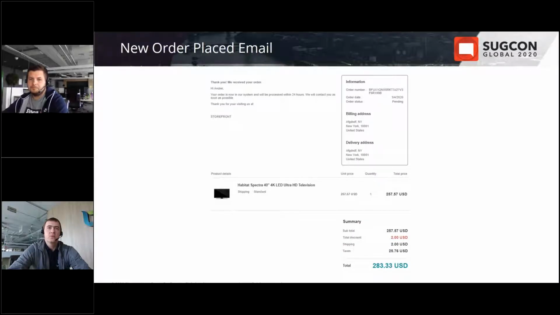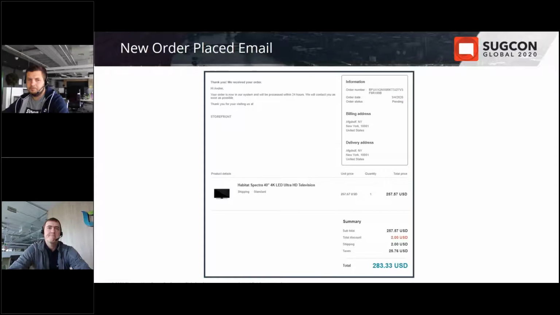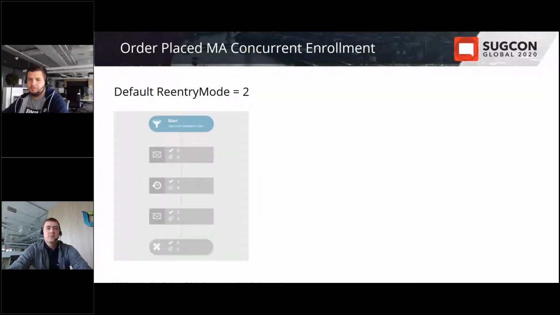So this is what the order placed automated email will look like. And basically we get order cart lines and order summary, shipping and billing information, all available in this email template. This campaign runs in re-entry mode equal to 2, which is multiple concurrent enrollments. And it means the same contact can be enrolled in this plan multiple times simultaneously.